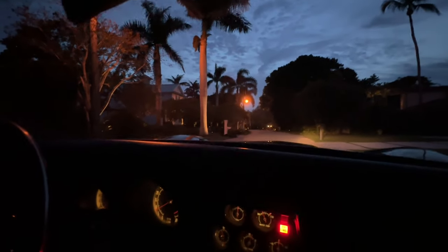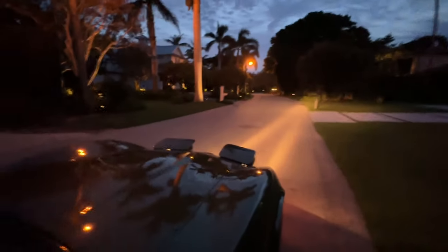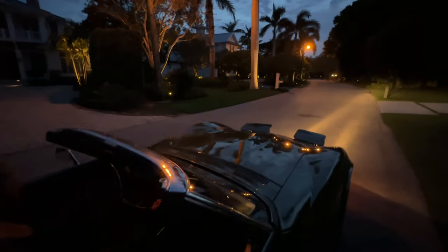Kind of sounds like it has a cam. Mm. Like that truck. Not as much though. So cool.